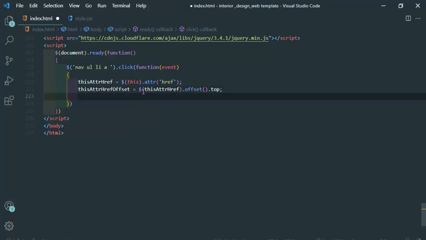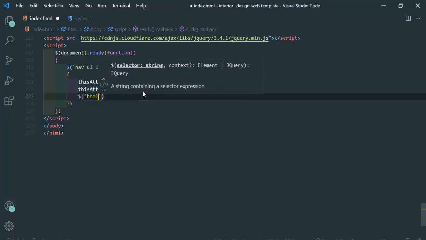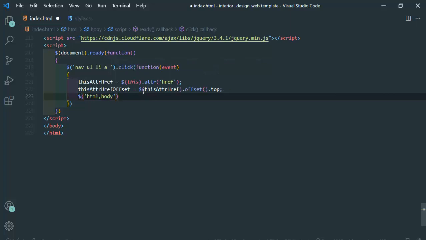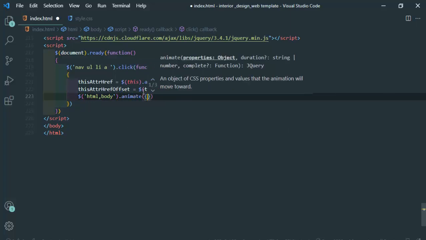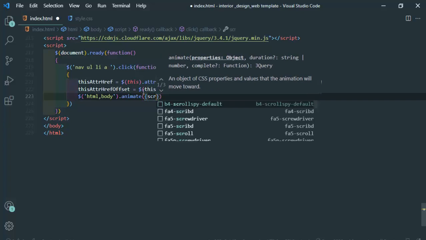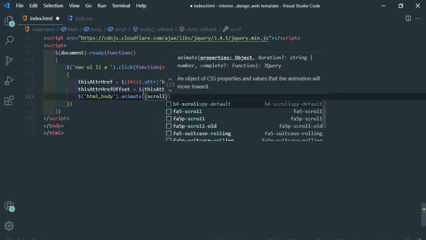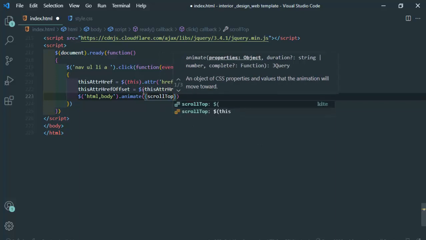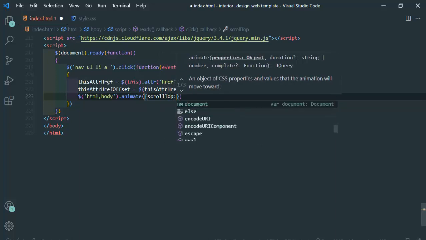Okay, now I have to give the animation effect. So dollar HTML and my body section, so I have to give the animate. Okay, in that the scroll top, here I'm calling this attribute.